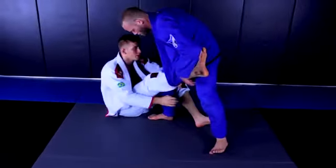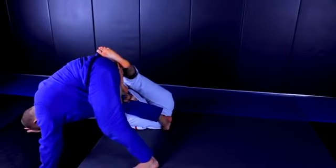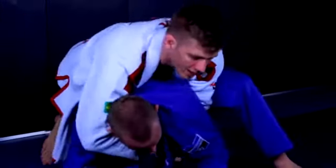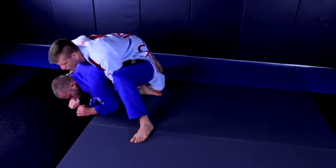I set up the position, he steps over. I use that to tilt him forward, grab on the elbow, let go, stand up. Then we're in a seatbelt turtle position, we can start attacking the back. Clock chokes, whatever you want.